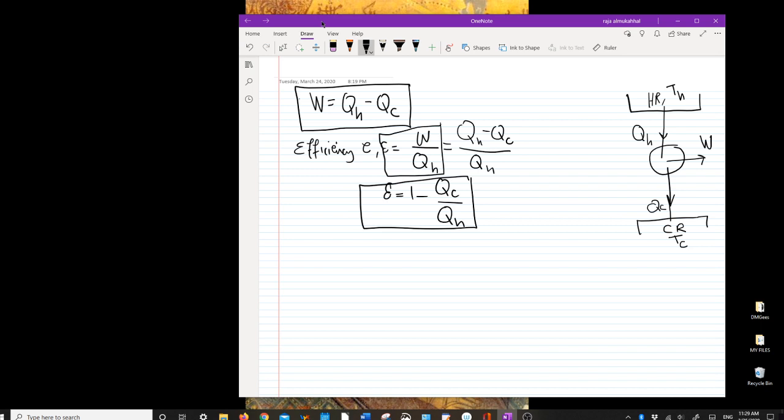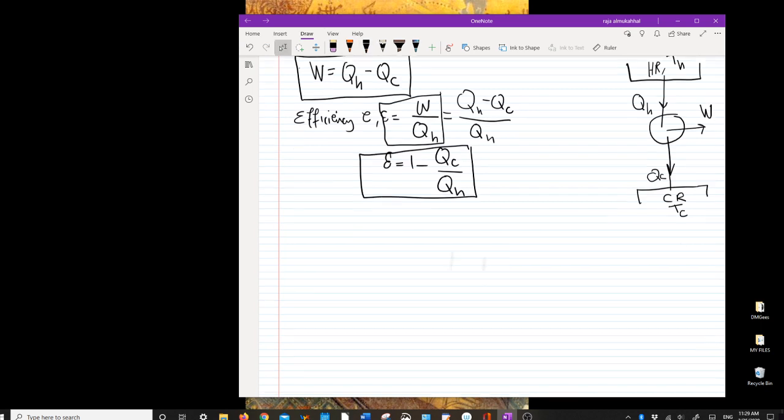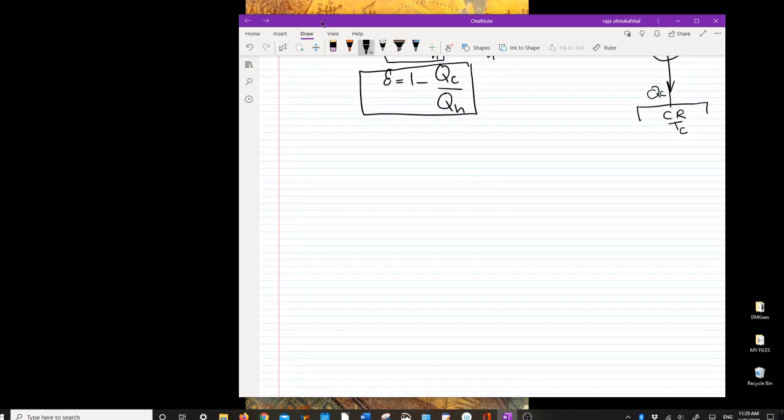Let me give an example and show you what that means. The book goes on and on about the details of all of that. Please take the time to read it. But that's basically the gist of what we're talking about. Simple concept. So anyway, let me do an example.